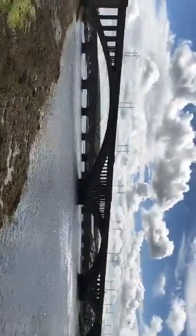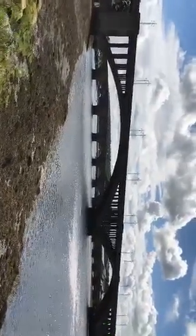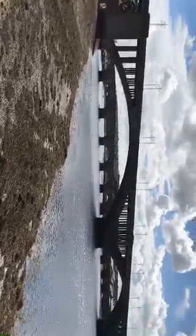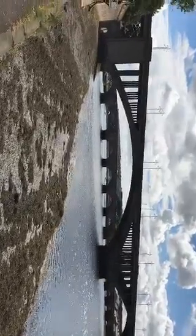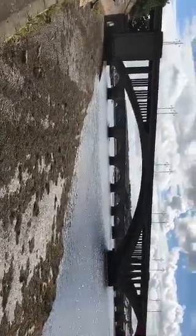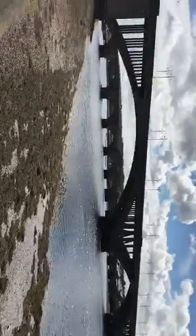Berwick is still a working port. There's still boats coming in and out of Berwick, but it used to be the biggest port in Scotland, the richest town as well, because it was the closest port to continental Europe. So all of the trade that Scotland did in the 1200s, 1300s onwards was done through Berwick when it was Scottish. Why 3 bridges so close together? 3 different eras and 2 different purposes. Well, 3 different purposes, I suppose. You've got the railway bridge over there.